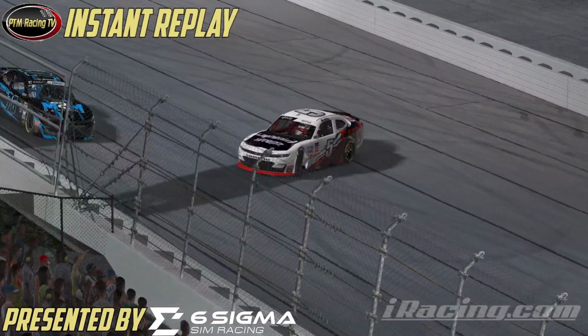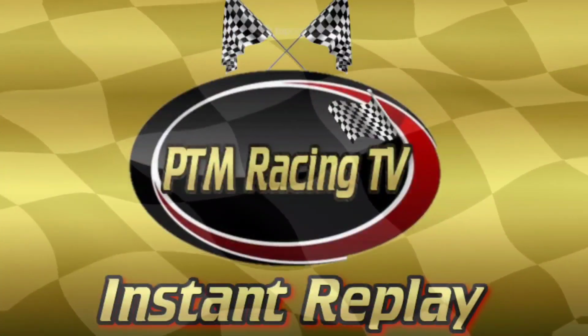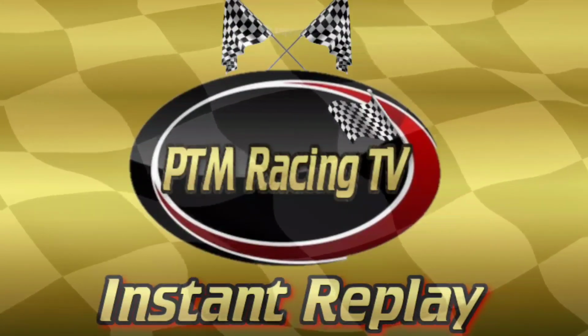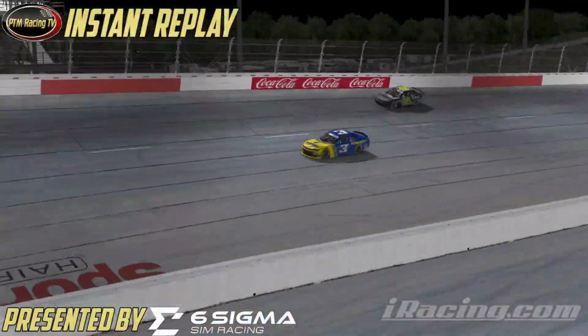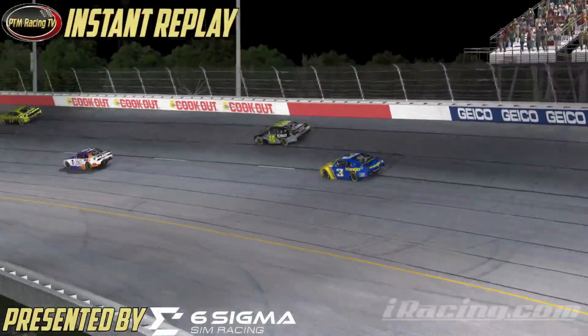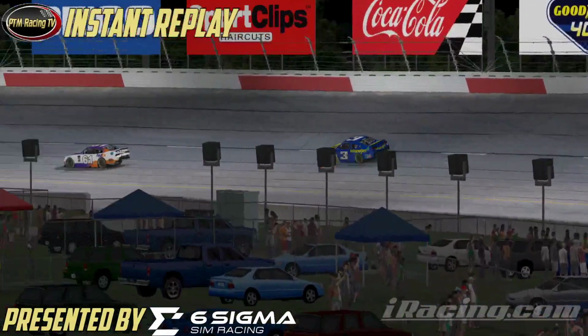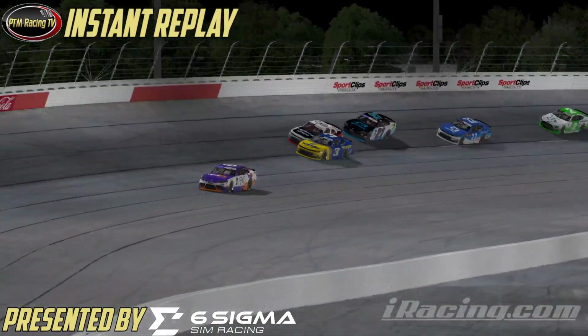Austin Clements literally just went right into the field there. I don't know if that was intentional or what was that exactly, but Clements definitely went up into the driver's end here. One more look at the replay. I don't even know what to say to this. We're just taking a look at Schuessler staying on the very bottom. That's where you're supposed to be if you're not trying to race anybody out. Clements goes up.